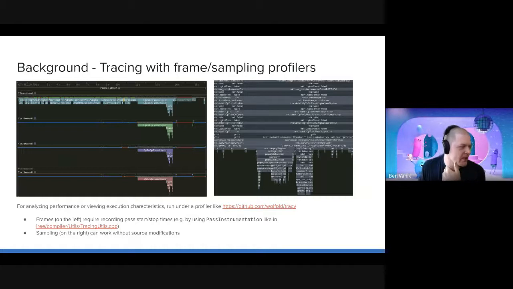In particular, we've seen things with symbol table lookups that were uncached, and so a canonicalization pass had a symbol lookup in it that was then running 100,000 times per pass and so on. So this is really useful if you find yourself with long compile times. This is a good way to dig into that.